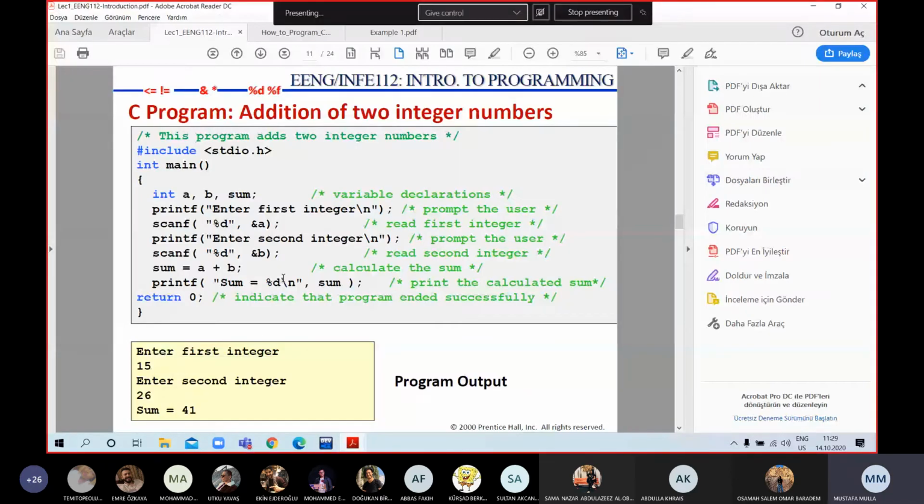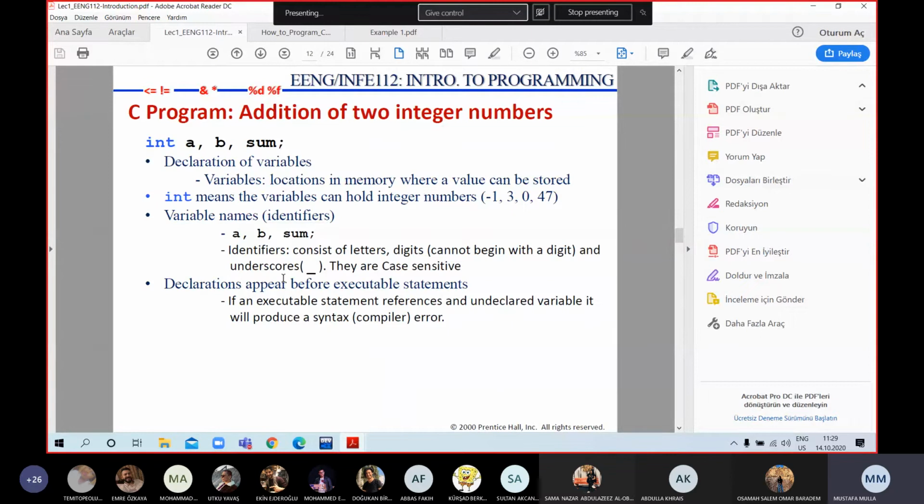Okay, let's continue. We set scanf to get the values, but let's check the details. First of all, declaration of variables. Variables are locations in memory where a value can be stored. That's why when you stored 5 and after that stored 9, 9 is there because you updated the value.